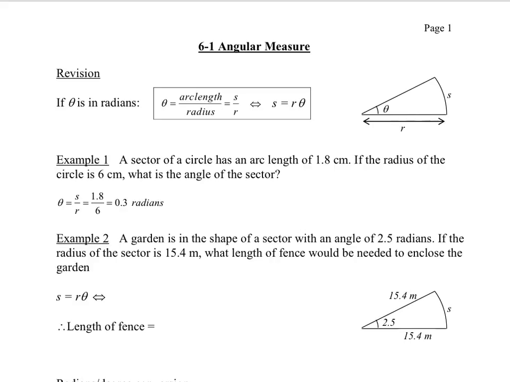I know it seems a bit strange to be using a different unit, but it's a little bit like measuring length. If you're American, you might measure length in miles or feet or inches. But if you're European, you might measure it in meters or centimeters or kilometers. So depending on who you are, you might use different units. Radians are useful, especially in calculus. It makes life a lot easier in calculus.